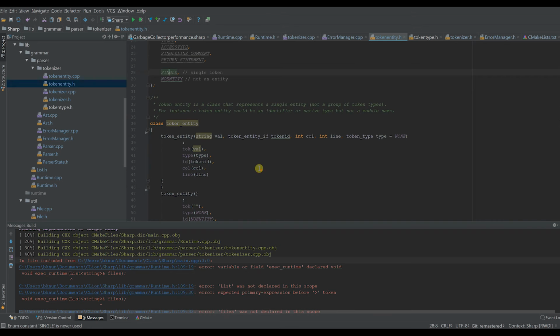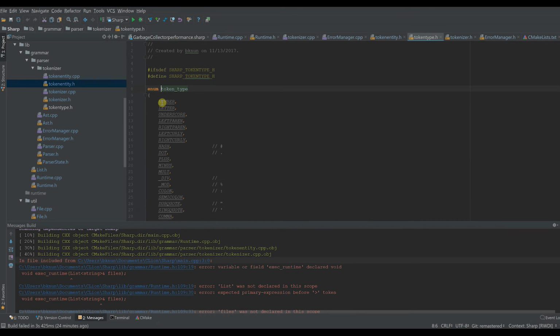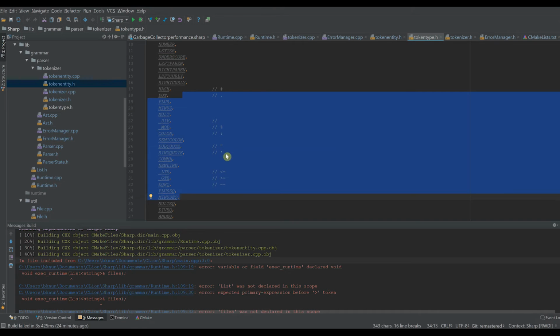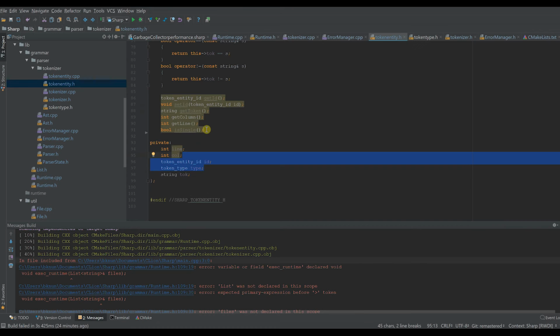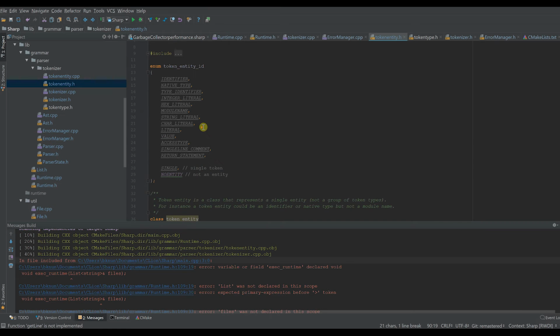And basically what that's going to say is, okay, since we have a single token, that single token can be a number, a letter, an underscore, any one of these tokens here, a math symbol or something like that. So if our token is single, then we know that we can't reference what type of token it is from this enum list. We have to go to the other one.